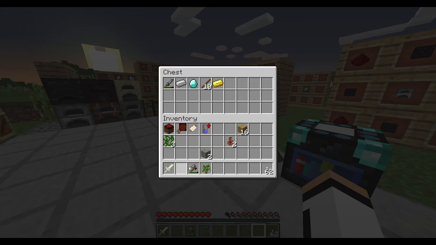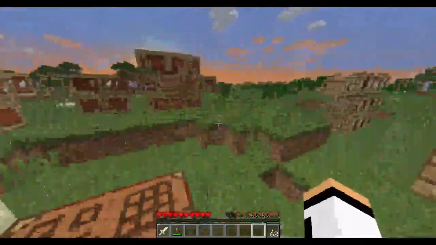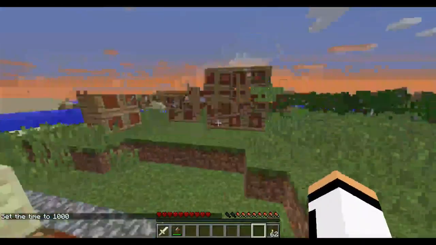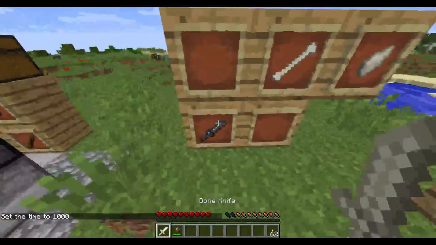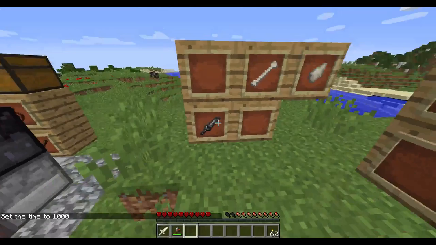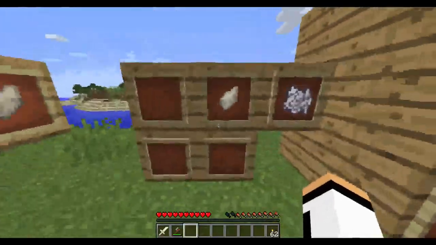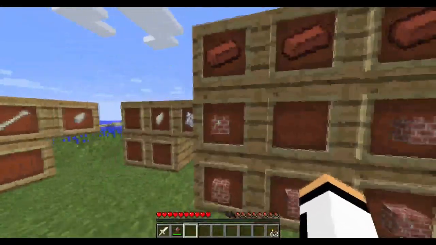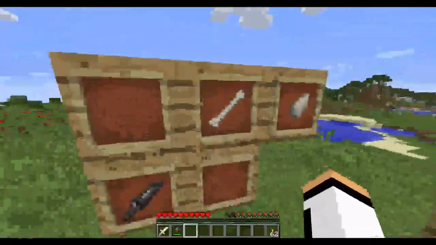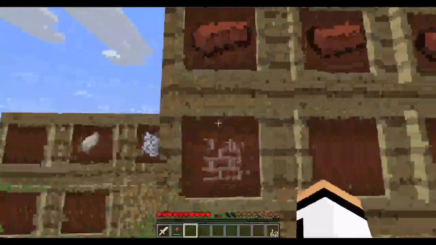Anyway, so let's keep that hatchet on us. Okay. Next thing we want to do is, I'm going to set the timer quickly, guys. Okay, there we go. So once you've got that, you can use the flint knife with the bone, you get bone shards to make this. And then you can turn bone shards into bone meal. One like that gives you two of these, which gives you two of these, so you can get four bone meal.